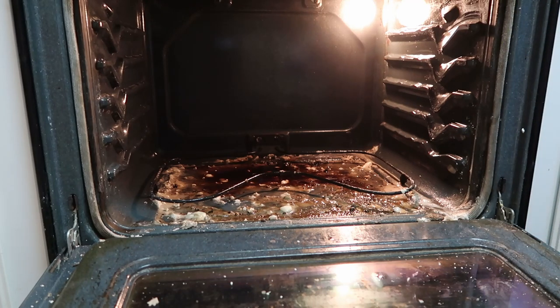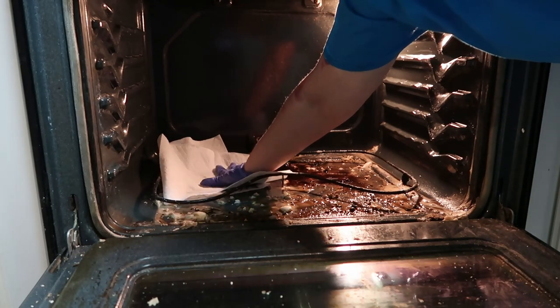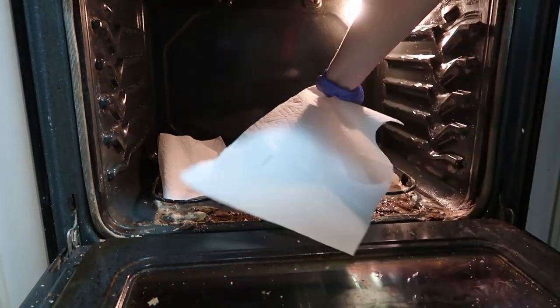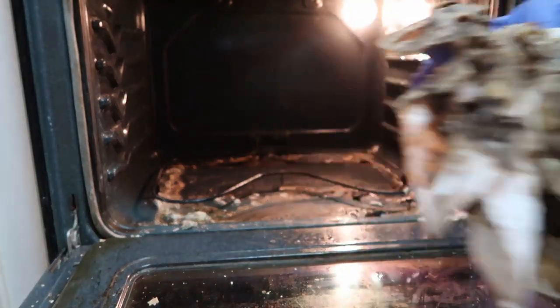There's a lot of stuff in there just sitting there. So I'm gonna just put a lot of paper towels in it first and kind of wipe it up or soak it up. I feel like that'd be the smartest thing to do. Let's get all that nastiness.